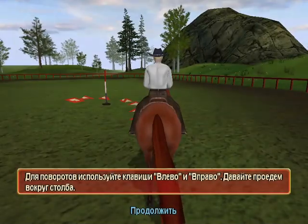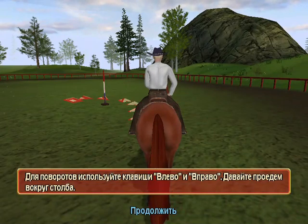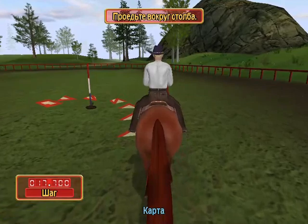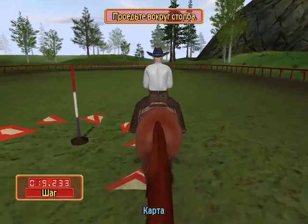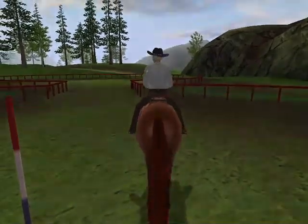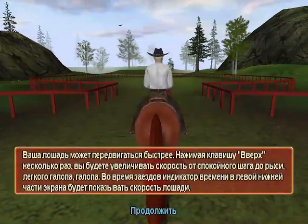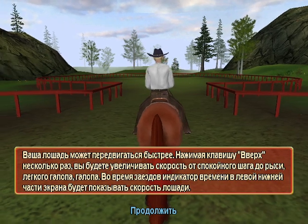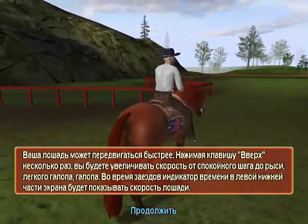To turn your horse, use the left and right arrows. Let's take a ride around the pole. Ride around the pole. Good job. You can go faster on your horse. If you press the up arrow several times, you will increase your speed from a walk to a trot to a canter to a gallop.